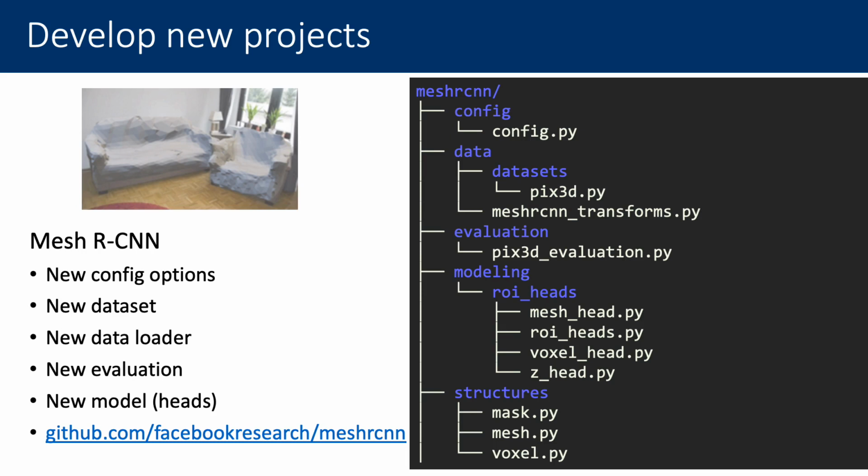The reason why we emphasize this so much today is because in the research community, many research projects are not designed in this way, and that includes Detectron1, which is our predecessor. If we need to implement a new research model like Mesh RCNN or DensePose RCNN in Detectron1, we will kind of have to fork and modify a large part of it. Similarly, you might have also heard stories that back in the days when we used Caffe for deep learning, everyone had their own custom version of Caffe because they needed to make changes there in order to do new research.